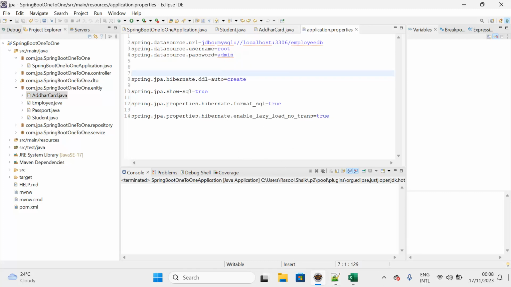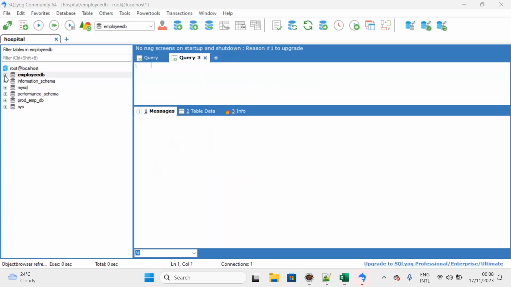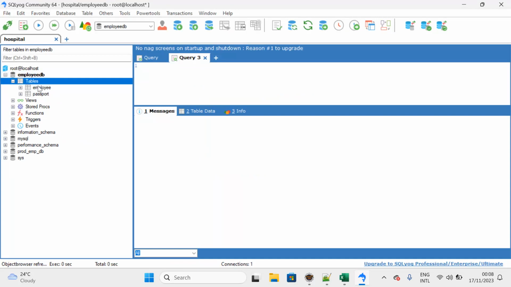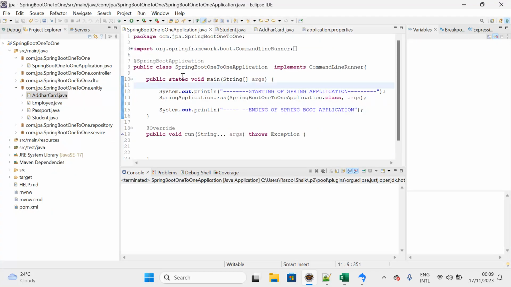What will happen? Before that, let me open the SQL client. Here in employee DB, we have employee and passport, but we don't have student and Aadhaar card tables, right? So let me open Eclipse and start the Spring Boot application. I just started the Spring Boot application.